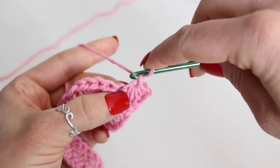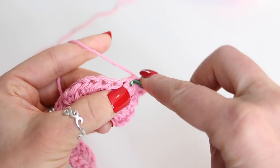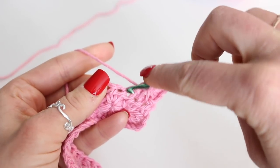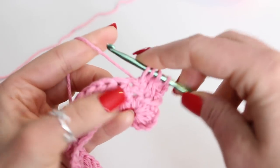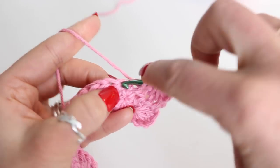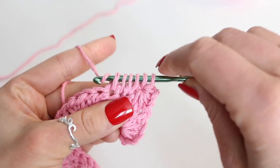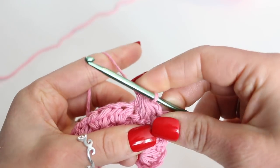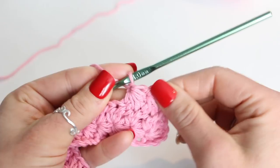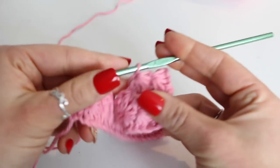You're just going to use that space at the top of the star stitch right here, then the side of the star stitch, the used chain or stitch, and then 2 new chains or stitches. There's our 6 loops — yarn over and pull through all 6 loops. Chain 1 to secure the stitch. Continue in this fashion all the way down the work, and when you get to the end we can meet back up again.